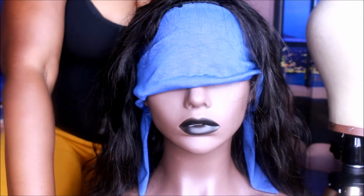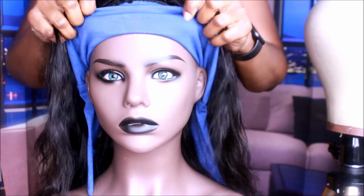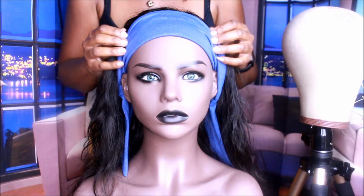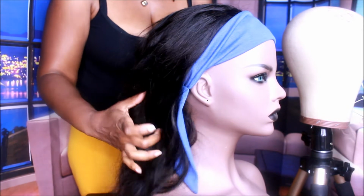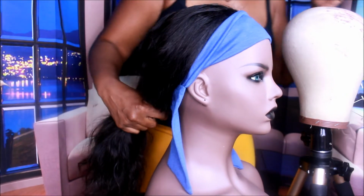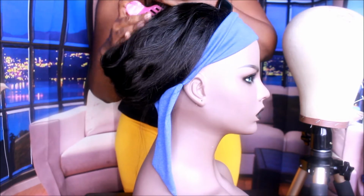All right, so now we're going to place the headband on the mannequin. Here is my friend here, and we're going to use them. Now we're going to fold it over and basically wrap it under, as you guys will see. Then I'm going to use a clip because the hair is long, so it's going to get in the way, and then we're going to put it up under.